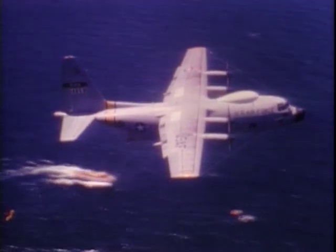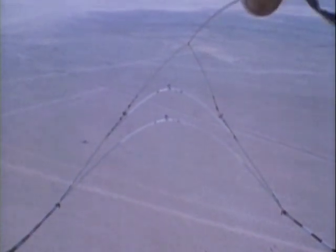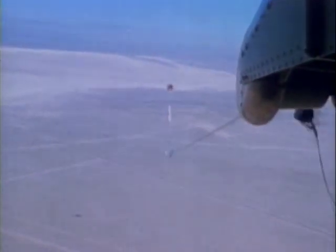The JC-130 Hercules rescued astronauts returning from outer space. It was also used to retrieve instruments returning from orbit. The aircraft was fitted with hooks and wrench lines. As the space capsule descended by parachute, the JC-130 caught it in midair. Other Hercules were used in creating recovery systems using airborne winches to lift loads into a plane. This led to a new way to catch a ride on the Hercules.